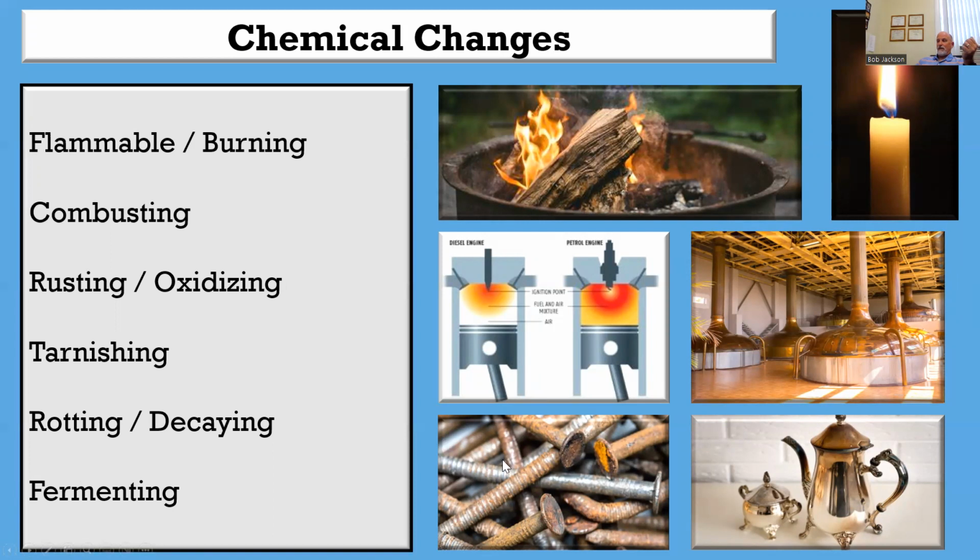Okay, nails rusting. Here we've got sterling silver tarnishing. It's turning colors on you as it sits through the years. Okay, those are all chemical changes taking place, and you get students to recognize these. And there's actually all kinds of stuff around. You look on the sinks at home, you look on shower heads, you look at rust forming on cars, rust forming on fences, rust forming on any metal that's sitting outside, on buildings or anything else.